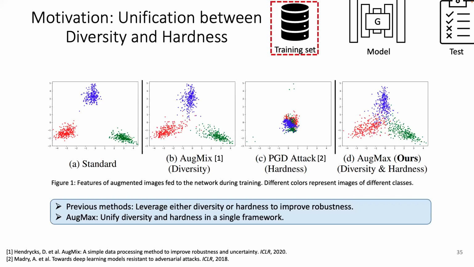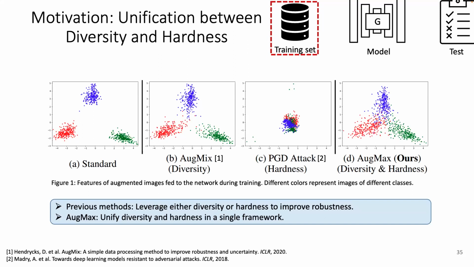The problem of the original AugMix is that it can increase the diversity of the data, but in the high dimensional space there also exist some areas which are not easy to reach by random sampling. Although you can do the random sampling, the frequency with which you can sample this space is very, very low. So if we just do pure random augmentations, we still cannot achieve that goal. So how can we push the limits?